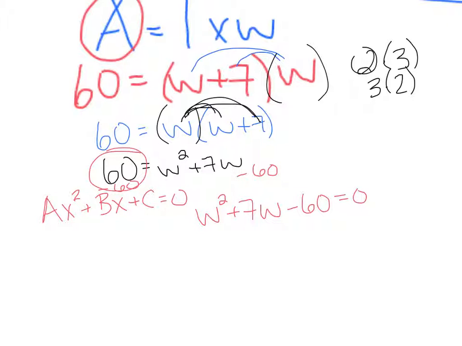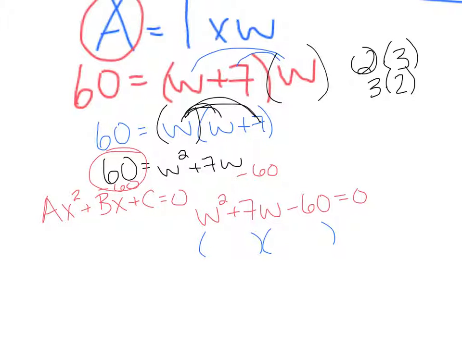So now that I have that in the standard form, I can choose to solve it by different methods. So I could use factoring. I could use a table by typing it into your calculator. I could graph it and see where it intersects. So since it's not easy for me to show you the calculator on here, I'm going to solve by factoring.